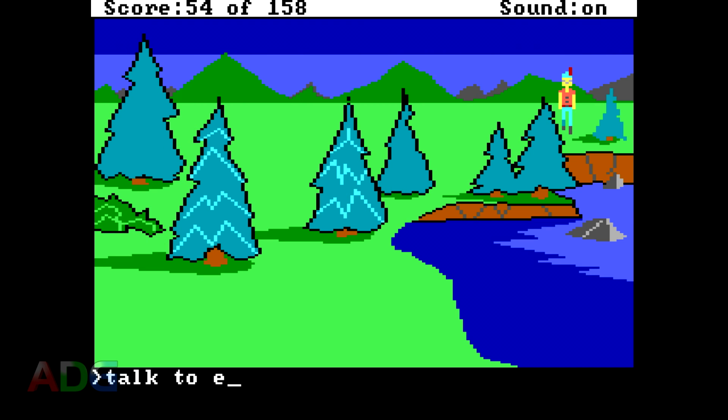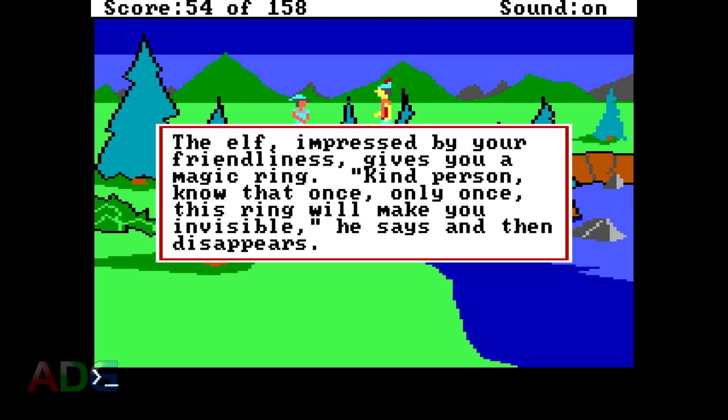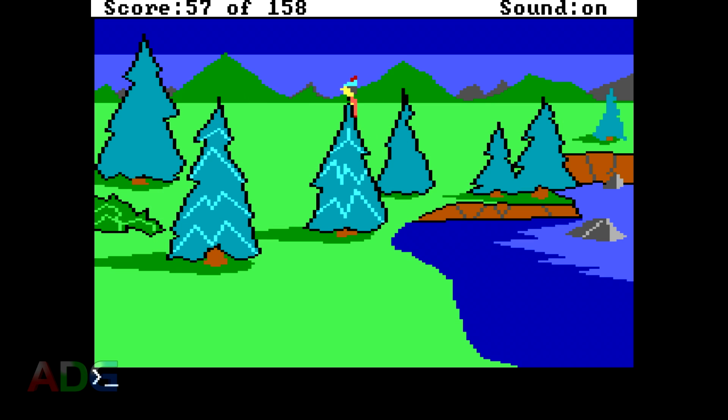The magic ring, on the other hand, is obtained by talking to an elven girl on this particular screen. Now, if you rub the ring while wearing it, you'll turn invisible for an extended period of time, which will make you immune to all random encounters. Things like the wolf, the ogre, and even the giant, surprisingly. But it's otherwise ineffective against all other non-random encounters, like the dragon and leprechauns.